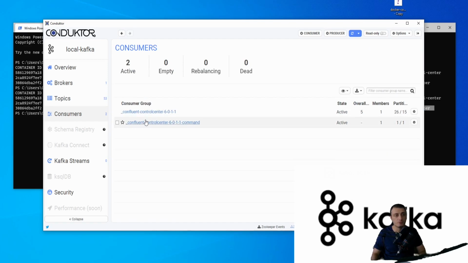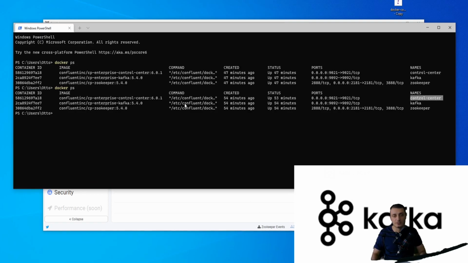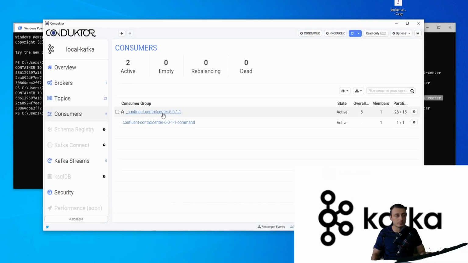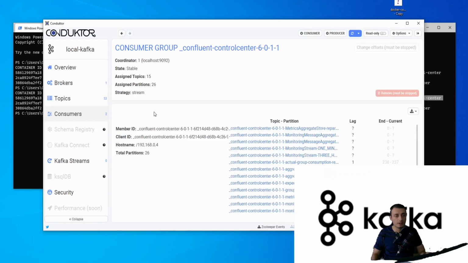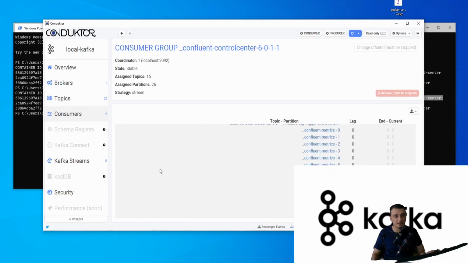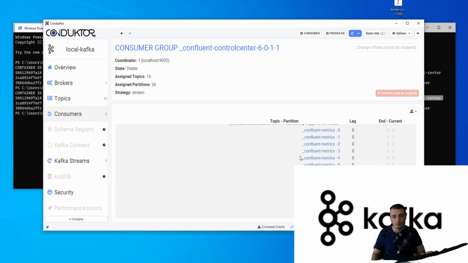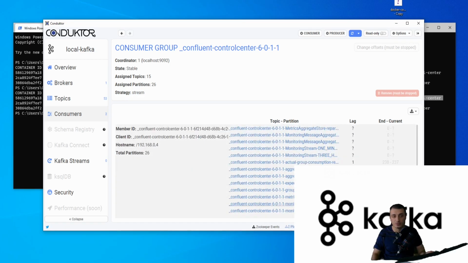We have 2 active consumer groups, and they were created by Control Center. So this is the Control Center that I started, which I will show you a little bit later. Let me close this. And we can go here and see the details. We see the total partitions, and these are the partitions that this consumer group consumes from, the topics and the partitions.